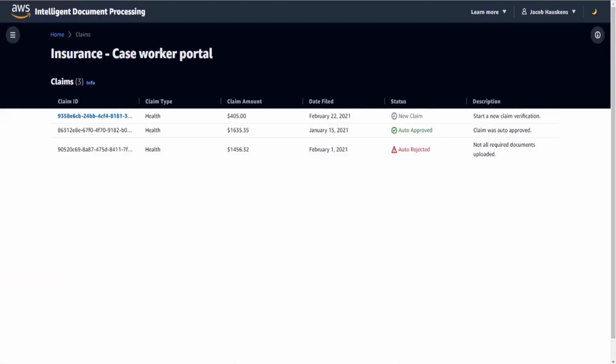The great thing for customers is that they don't have to wait for 3 weeks to get that letter of, hey, we finally looked through your documents and you missed one. They can be notified right away. So that way they can upload the document they need to, and your process can get restarted. And the same thing on the second one you see here is that the claim, because all the documents are there, all of the critical information was within the documents, as well as the business rules were met for your process, you're able to go straight through processing. In this case, the claim was approved and humans weren't required as part of the workflow.